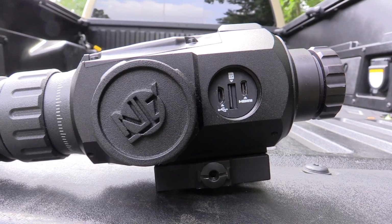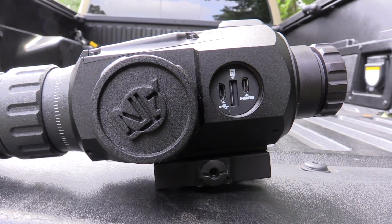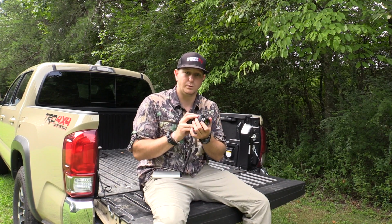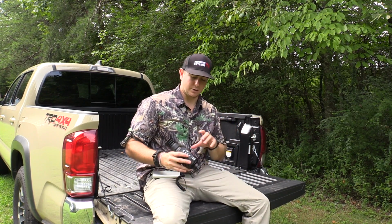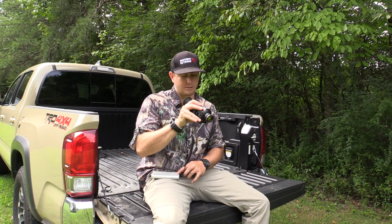Now, this isn't something that you're going to have to toy with the entire time you're in the woods. Typically what I do is as soon as I get out of the truck, I go ahead and turn my scope on, and I get everything set up for the conditions for that set.